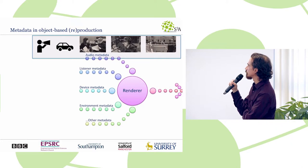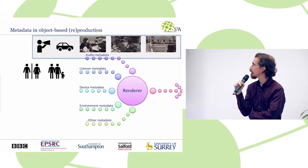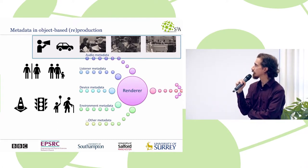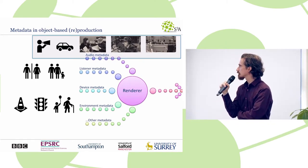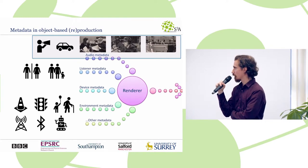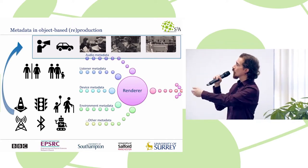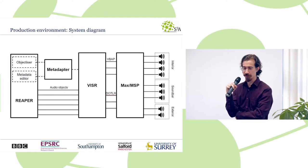This familiar-looking graph can now be updated for this environment. We have our normal audio objects and metadata. The sound of the road and the car itself is also an audio object, as is the voice of the sat-nav. As for the listeners — how many seats are occupied? Just one, two, or three, and are there children involved? The devices are all very well known. Moving to a more sensor-filled world, we have a lot more knowledge of the environment around the car: obstacles, warnings. As we get into AI and more wireless connectivity, we'll have extra objects and metadata, which may be represented as audio for warning signals and so forth. All these things should be collected by the renderer and the experience adapted as a result.